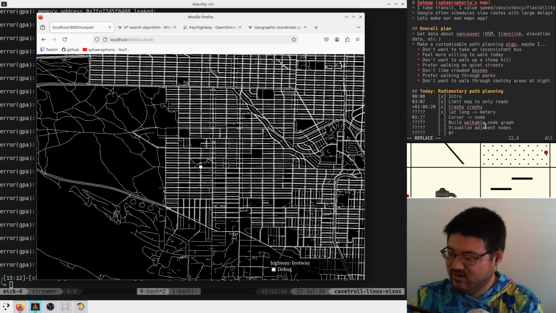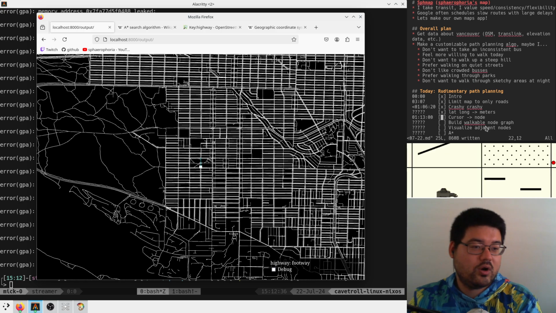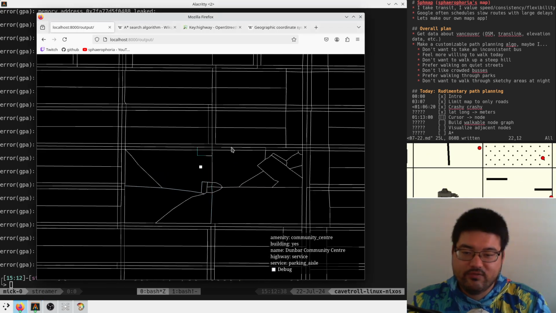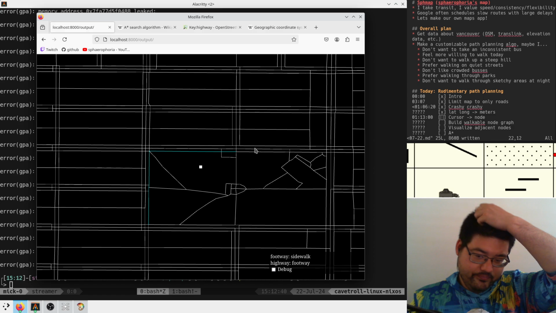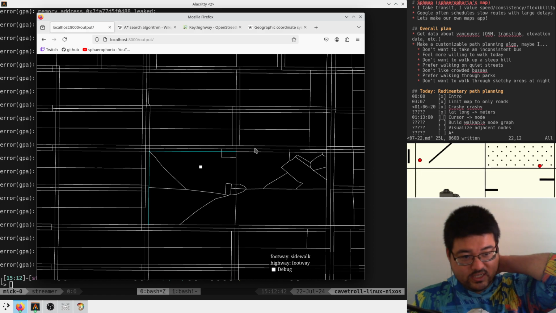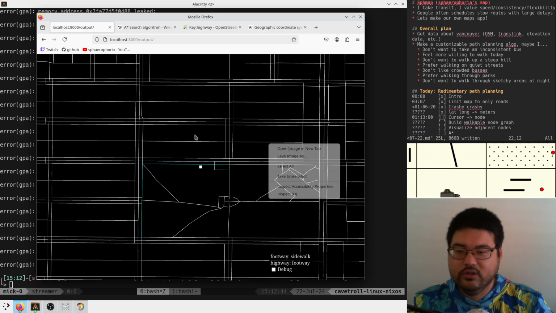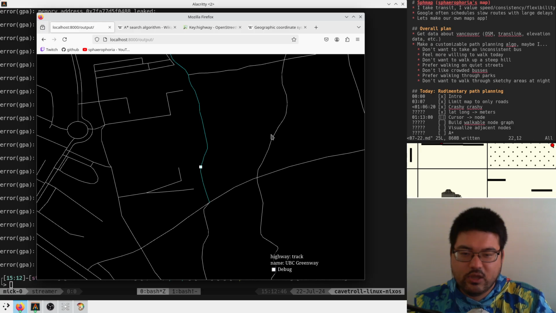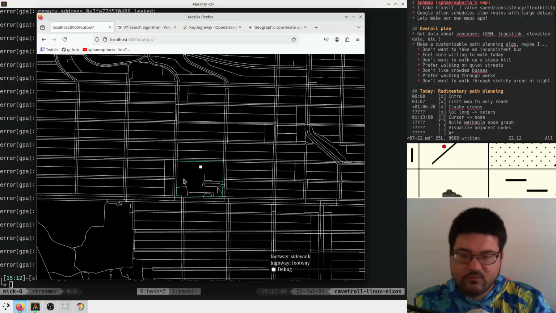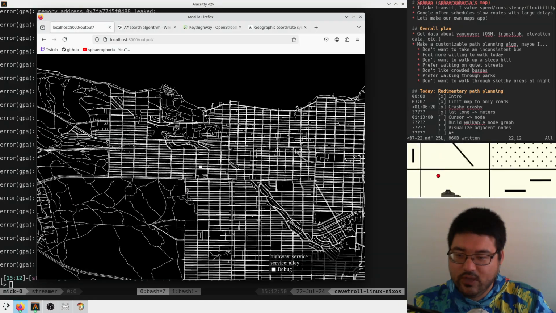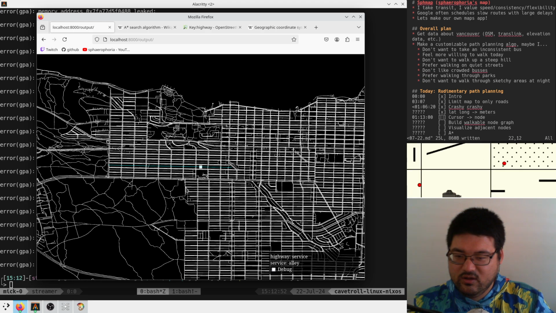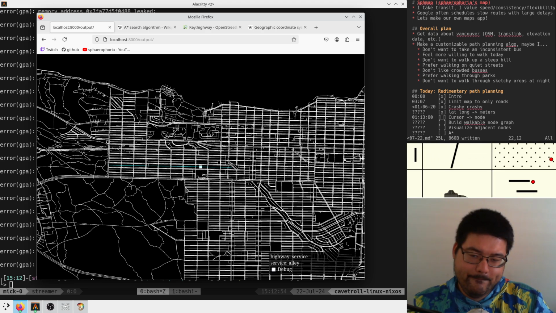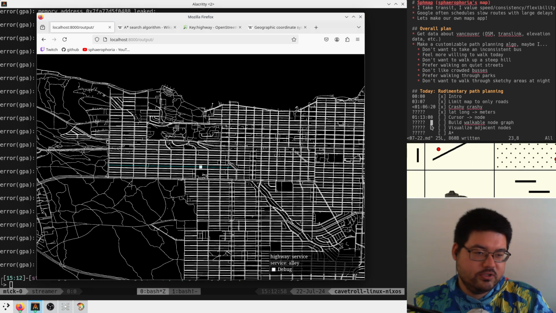Okay. So let's try to basically figure out which node we're attached to. And I think I've decided, well, let me look. Let's see. Do I care about this? Can we just use the first node in the way? The ways can be kind of long. So we will do this.